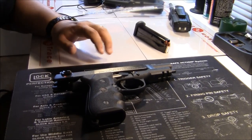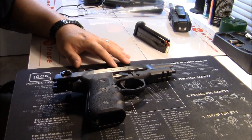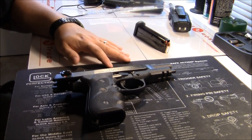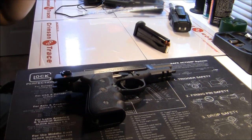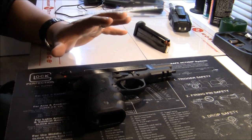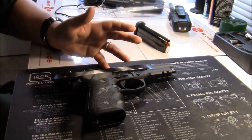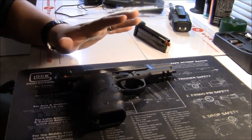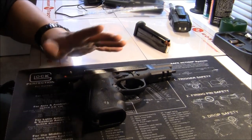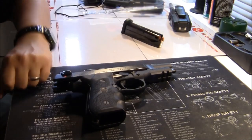All right guys, we'll do a quick tabletop review of another pistol I recently acquired. I don't know if many people know this, but I've secretly always been somewhat of a Beretta fan. I know a lot of people will ride me about that, especially guys that have been through military service. But keep in mind there's a big difference between the pistol you shot in the military — shot a million times, kept up by armorers that don't know or care about the guns — and a good production civilian variant that's been taken care of.